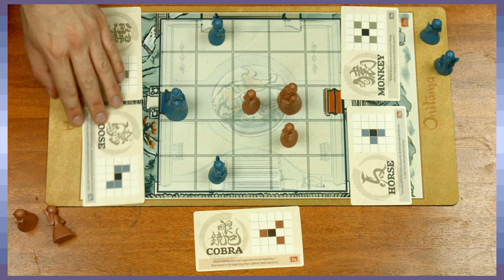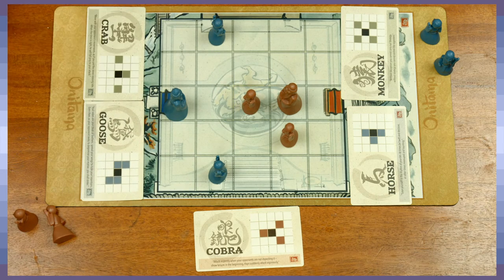Why you do this? It's okay. With crab and goose, I will rule the water, and shimmying left and right. I guess the horse and monkey would have nothing to say about that. Like, yeah, I guess you can have it. I got it. I can go everywhere except for the right. All right.